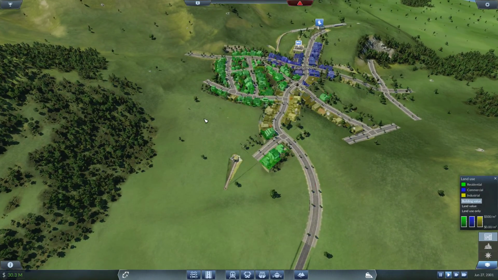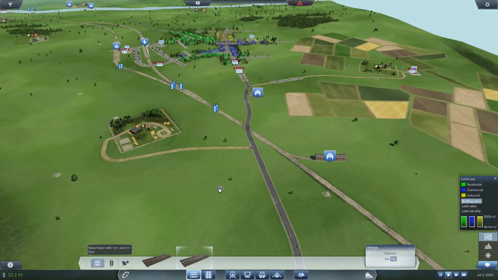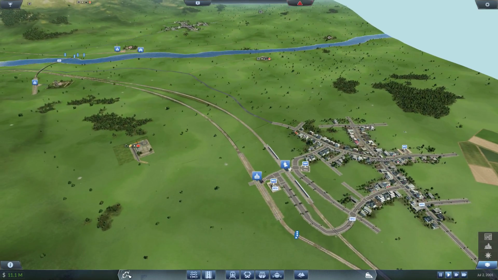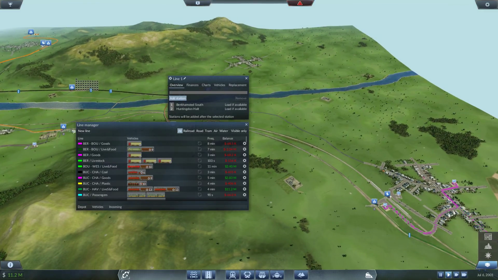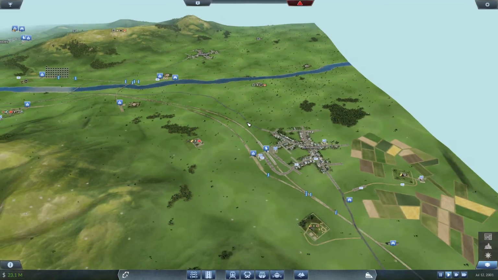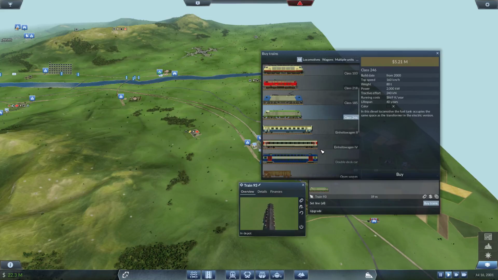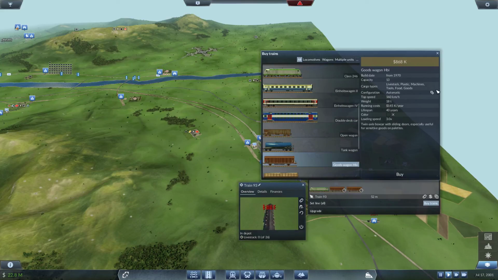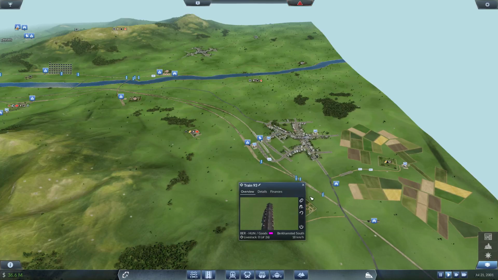Maybe we should connect the pass in the line here as well. Well, actually, let's put down one of these goods lines as well. Maybe I will use the same train between these guys later on to distribute this thing. Anyways, Burkham to Huntington goods. That should increase how much food I want to produce. I hope.